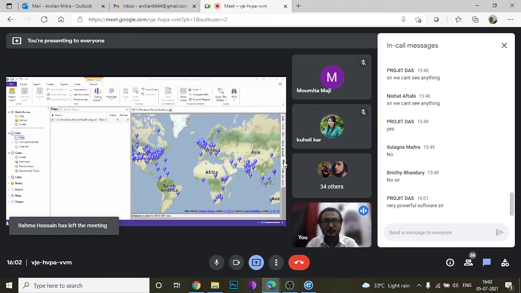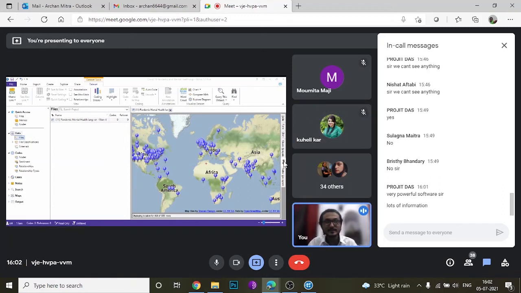Yes, Projit, it is one of the most powerful. It is not just a very powerful software, it is the powerful software. What it can do with a video, you can't even fathom. But it is not possible to teach all that in one class. Nvivo will take you a year to learn. What I am doing here is auto coding, which is powerful.